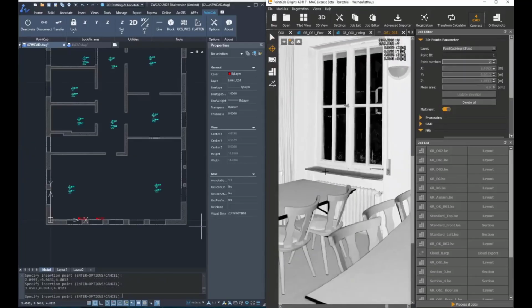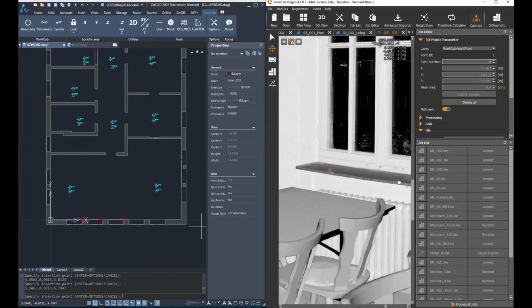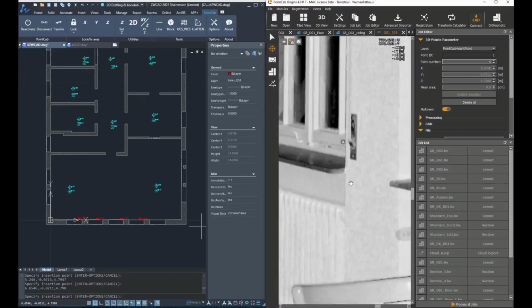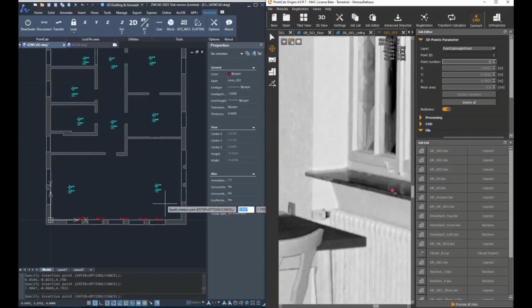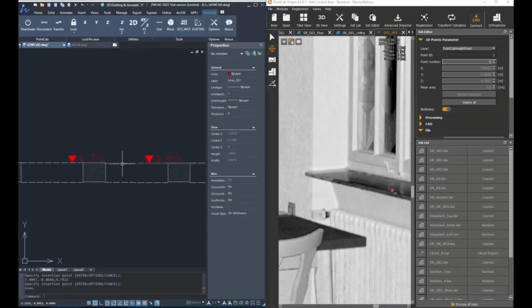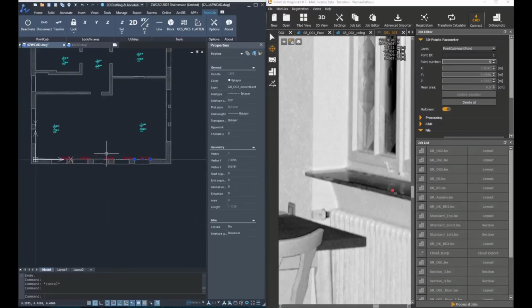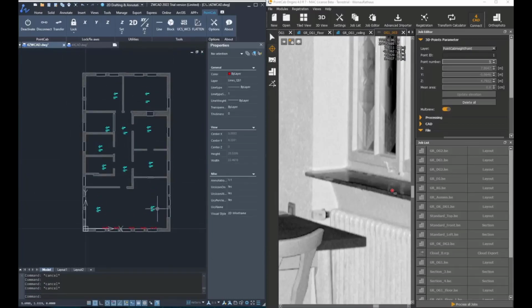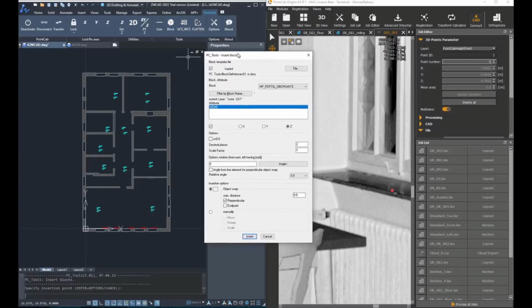Once that option has been chosen, it is the same workflow. Pick 3D points on the windowsill, and the blocks will be inserted, and they will also be aligned to the closest line from the picked point. The distance between the picked point and the line doesn't have to be bigger than the tolerance that was specified in settings when choosing this option, Object Snap.